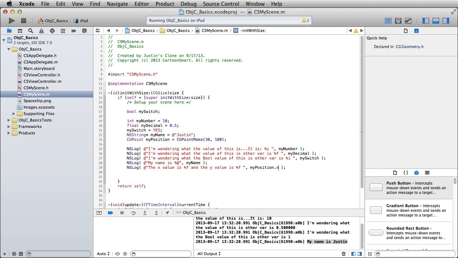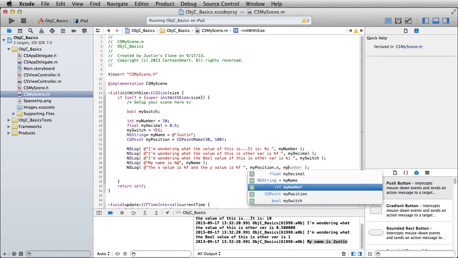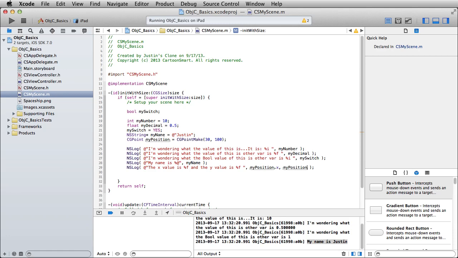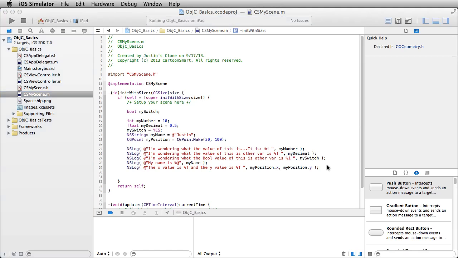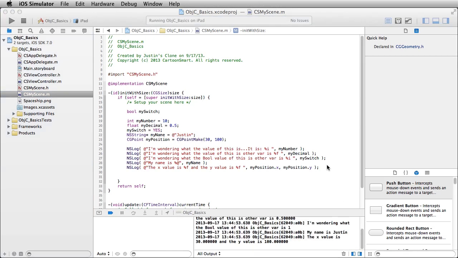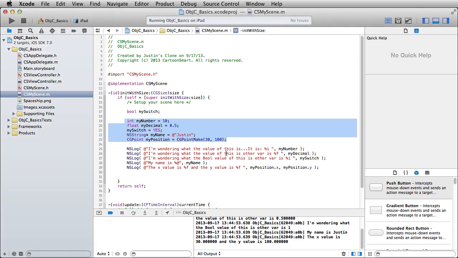So it's going to be .x, the first one, and then my position.y. You can see that Xcode fills this in for me here, or suggests to me that, hey, you got a variable called my something. And yet again, let's go over here. And sure enough, 30 and 100, so those are in there. So let's call these the Furious 5 or the Fabulous 5, some of our most common variables.